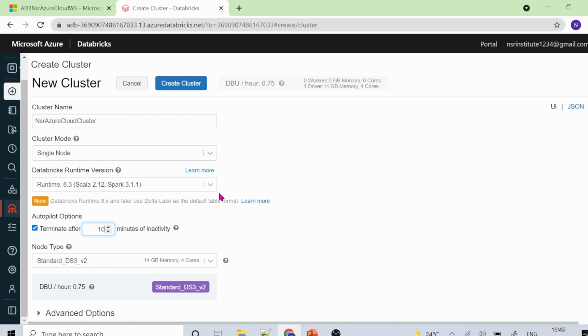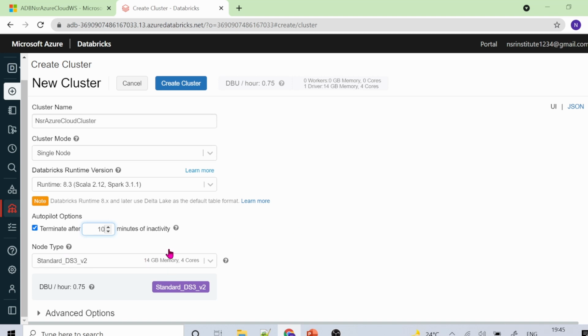Okay, you can specify as much time as you want. I'm just giving 10 minutes. Once you're not using this particular cluster for 10 minutes, you have just left your system like that and the timeout has happened, then you'll no longer be able to use this cluster. It will become inactive. So at that point, if you want to use this cluster, then go here and just click on start. It will take a while to start, like 1 to 2 minutes. After it gets started, you can execute the code which you have written in your notebook.